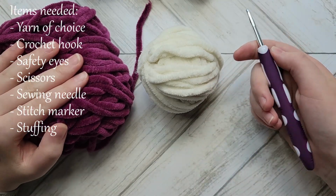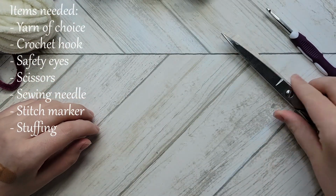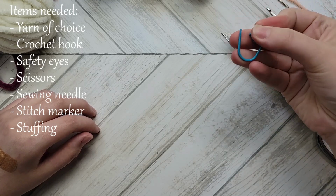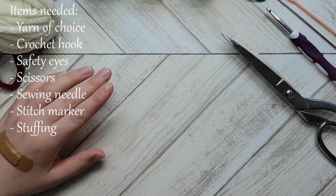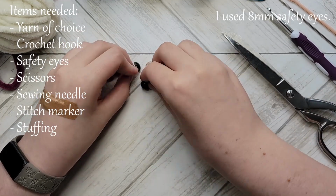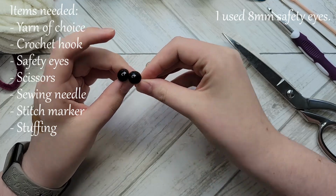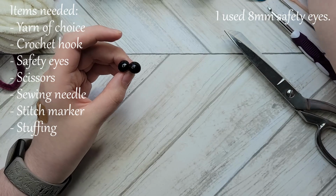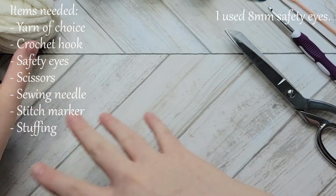for this size yarn. And then you'll also need scissors and a couple sewing needles, and a stitch marker will be helpful, especially if this is the first time crocheting a popping mushroom. You'll need some safety eyes. I'm not quite sure if these ones will be big enough for the yarn I'm working with, so I might switch these out later. And I'll put what size I end up actually using on the screen so that you have something to base this off of.